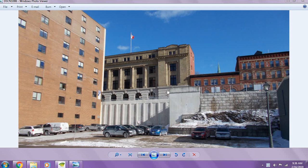Here in St. John, New Brunswick, talking about more of the mud flood. Here we go. I took this picture a while back. This is the new post office, and this is a retaining wall that they built up. This is a street right here. This is Prince William Street. We're on Water Street again. This is basically right on the harbor of the Bay of Fundy.